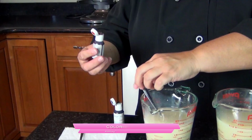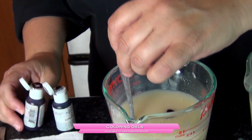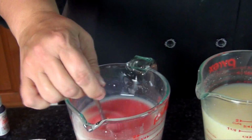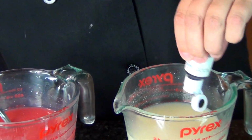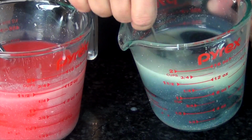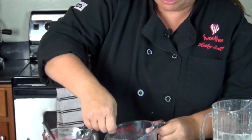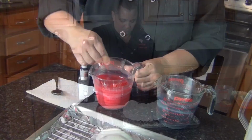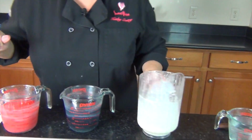So I'm just going to pick some random colors here. I think I've got some red, and then I'm just going to stir that in. And then I think I'll do a little bit of black in this one, and then leave the other one white. So again, trying not to get a lot of air incorporated. I'm not bringing my spoon above the surface very much. Trying to get into all the corners and just get a solid color. It's kind of a pretty hot pink. I think I'm going to leave it like that instead of going more red. Okay, and then this one I'm going to leave that creamy white color.